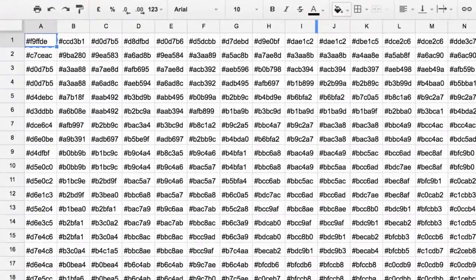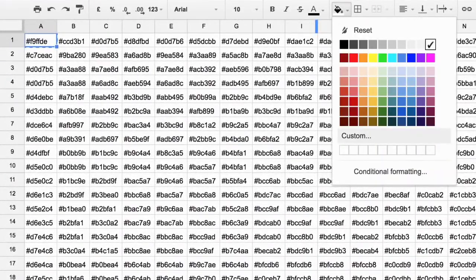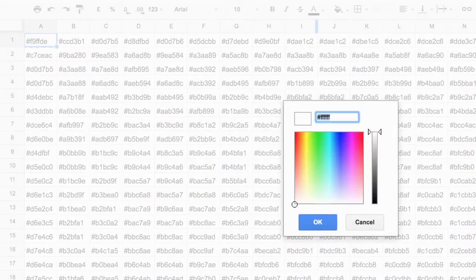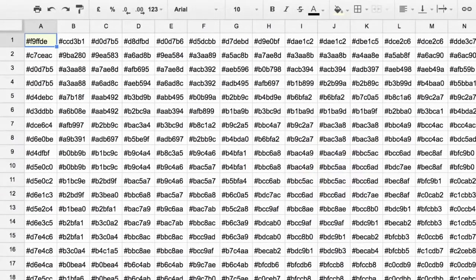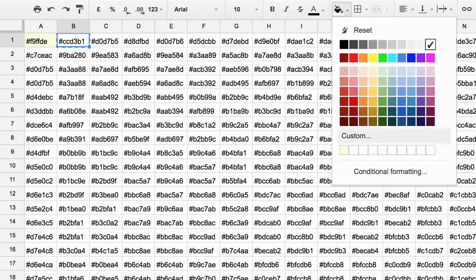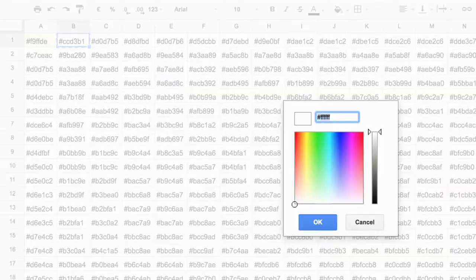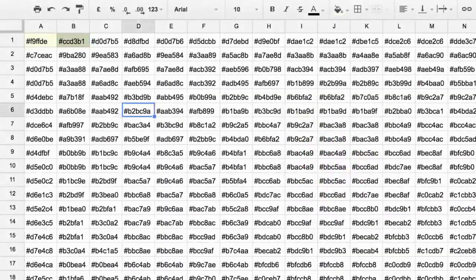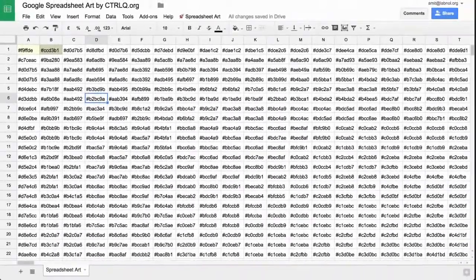So the next thing we need to do is apply the background colors and make them equal to the cell value. So for instance, if the cell value is #000000 for a cell, that means the background color of the cell has to be black. So we can apply these background colors manually, but this is obviously a tedious thing to do because there are hundreds of cells in the spreadsheet. So we can use a function for that, and that is step 2, apply colors.